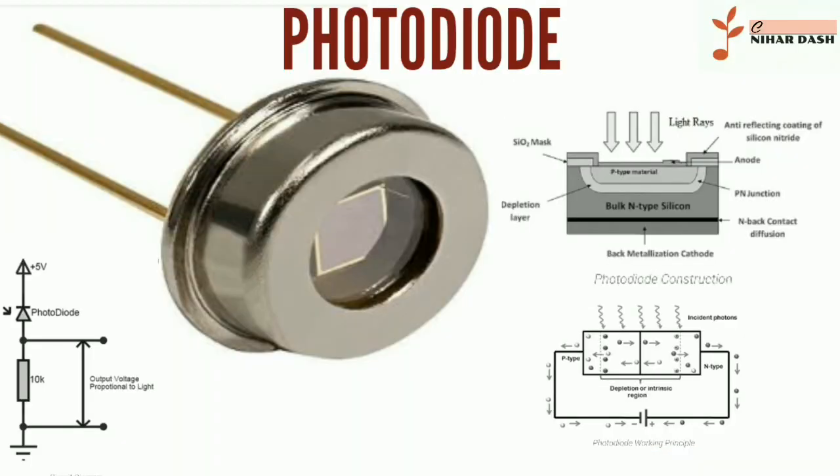What is a photodiode? A photodiode is one type of light detector used to convert light into current or voltage, based on the mode of operation of the device. It comprises optical filters, built-in lenses, and also surface areas. These diodes have a slow response time when the surface area of the photodiode increases.